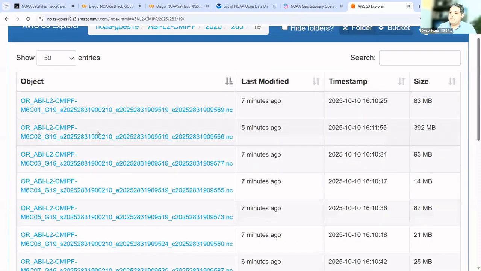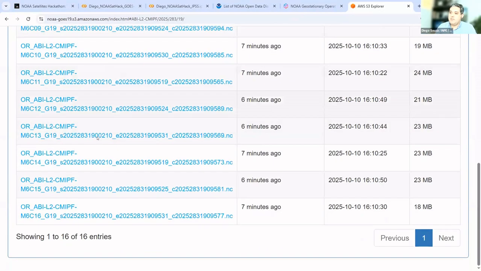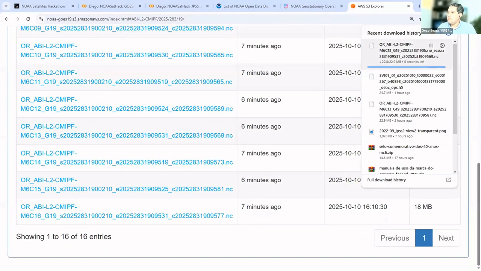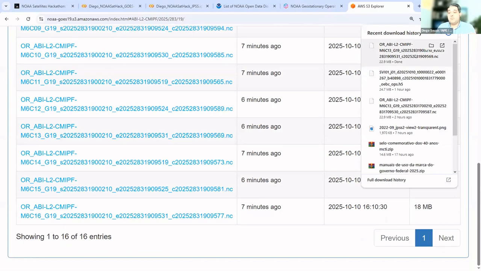Here we have files for this hour and for different bands. If I click here, for example, on the file for band 30, it will download this file to my computer, and I can process it the way I want.